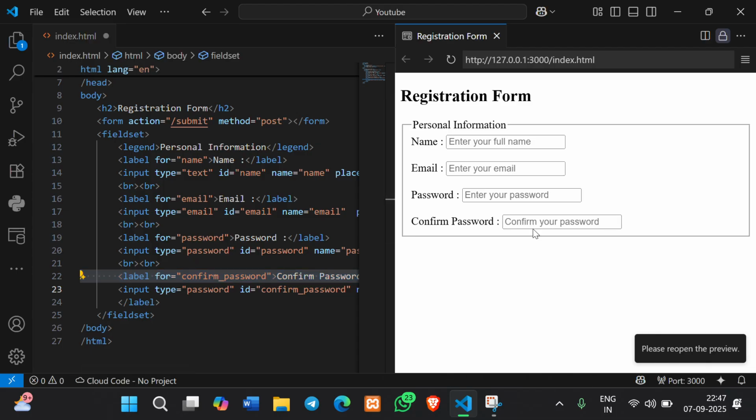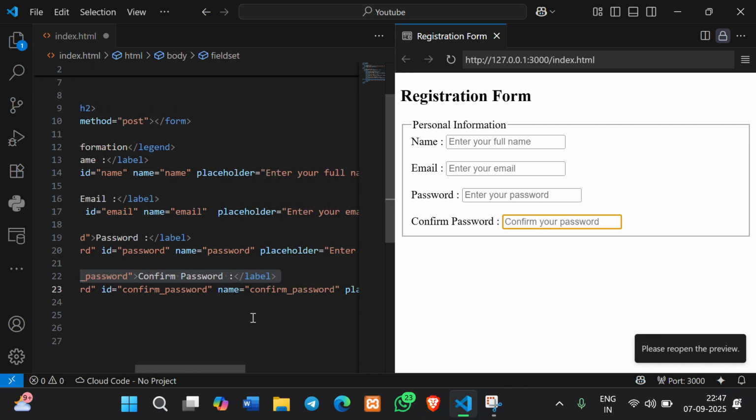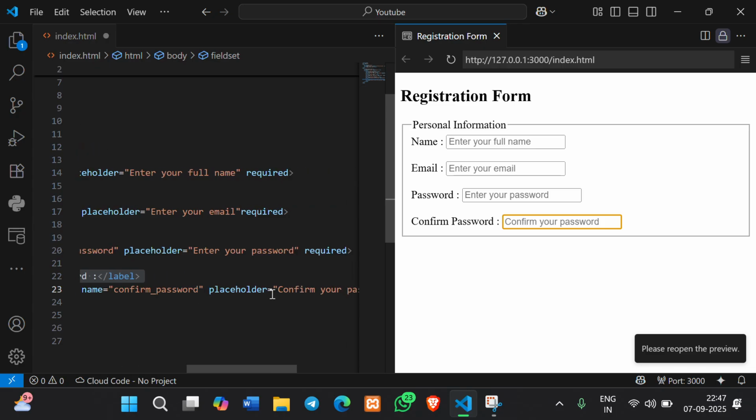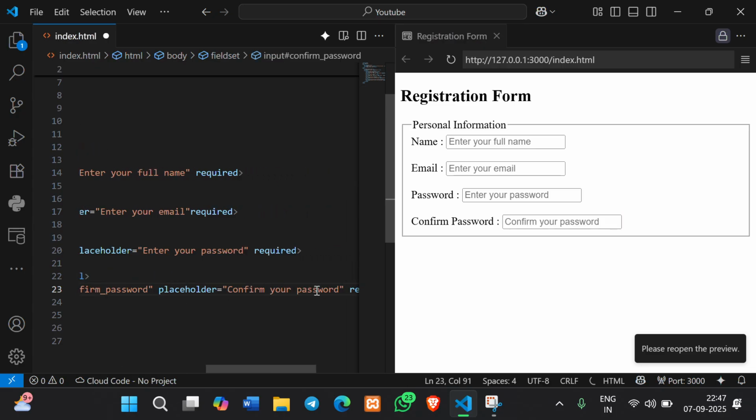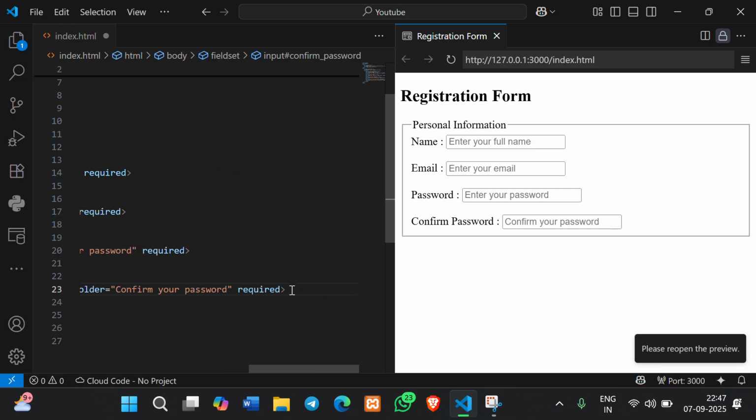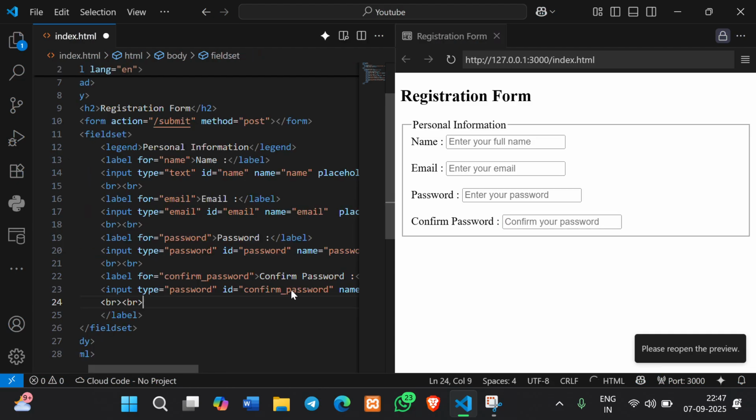So here also if you write anything, it won't be shown to you. It will come in the dot form. In the placeholder we have written confirm your password, which came here. So when you write anything, it will go. Okay, so now I will give the BR tag.